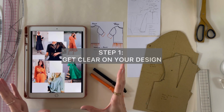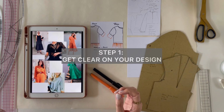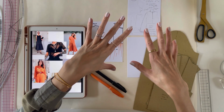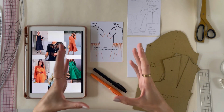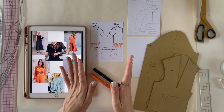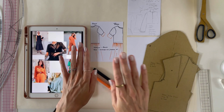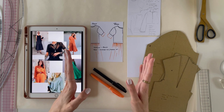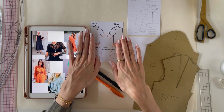So to first of all get really clear on the design you want to draft a pattern for, what you want to do is first of all gather your inspiration, brain dump any notes, and then bring that all together in a couple of drawings. Those drawings need to represent the front and the back of the garment. Obviously, if you're creating an asymmetric design, you can't just do half like I've done here and here.